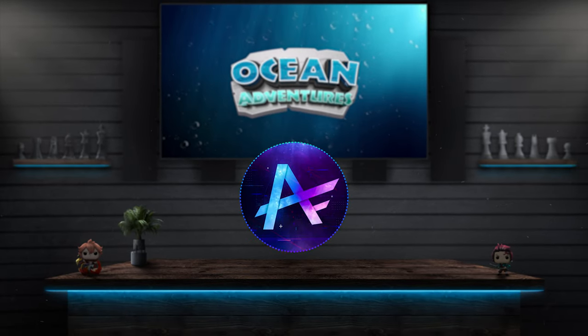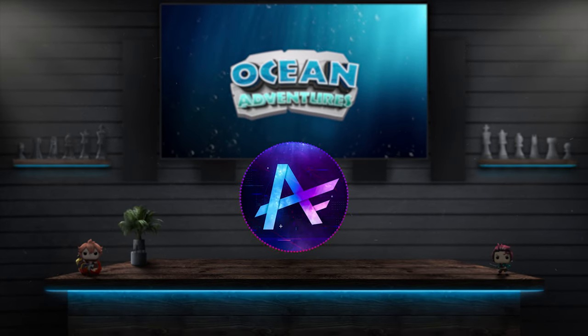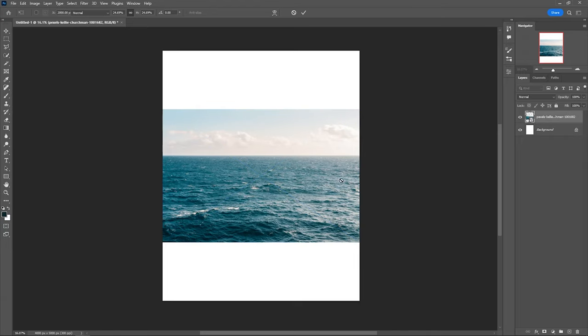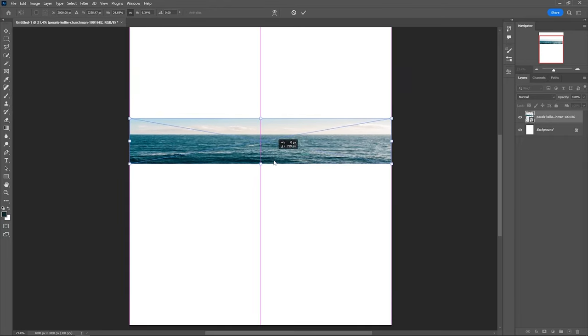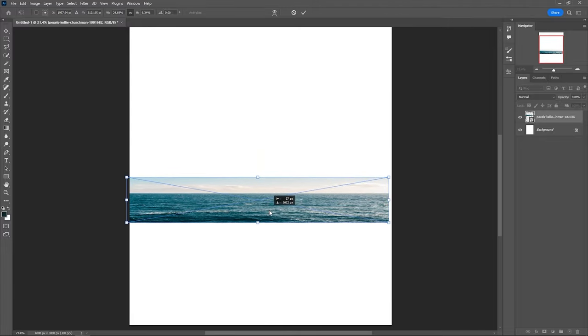Now, to see today's piece, we have to first switch to Photoshop. First thing first, I got this ocean image, which will make the split between the two environments. I made this very small, as you can see it also adds depth, and with the marquee tool I removed the sky.